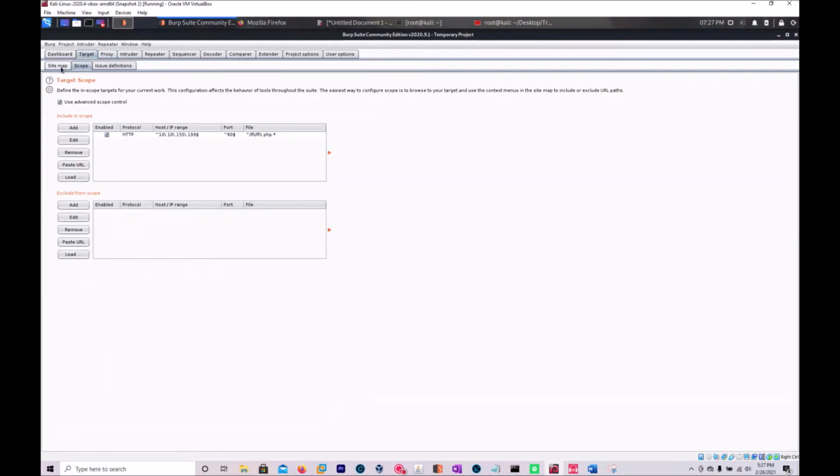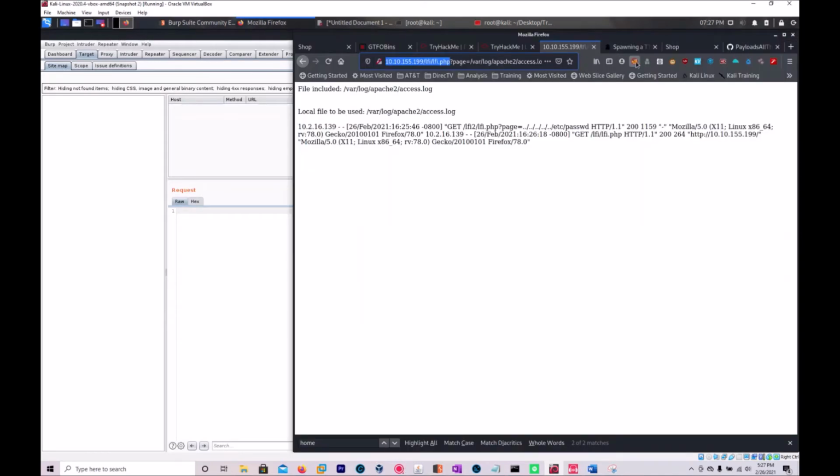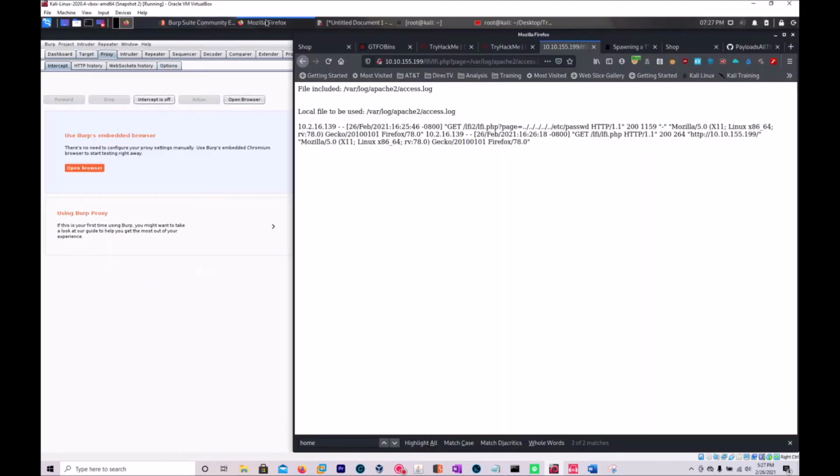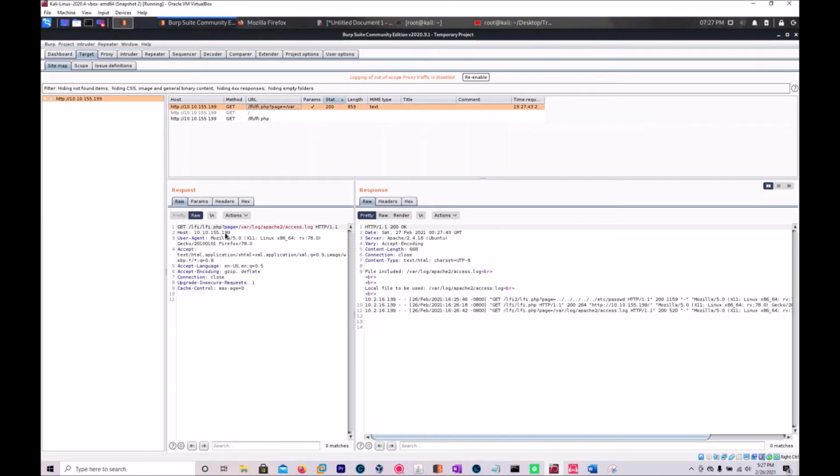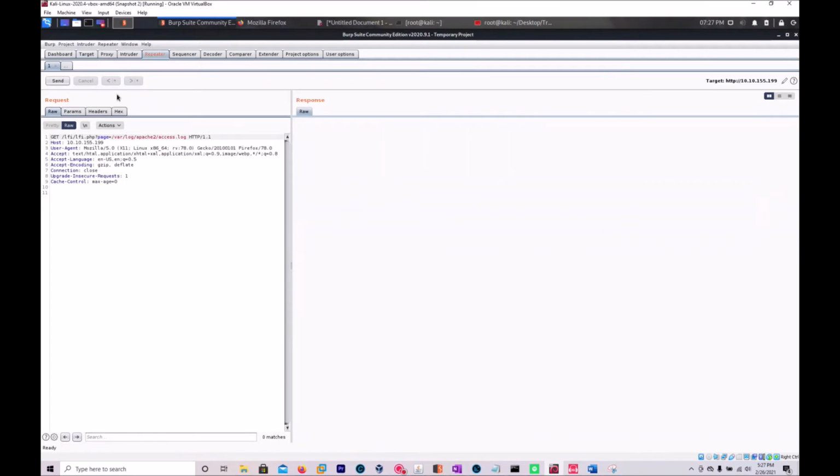Immediately go to proxy so we don't get too much noise. We only intercept server responses that are in the target scope. So if we go anywhere else, we won't catch those requests. Only these. So let me make sure the intercept is off. Run that. Start to build our stuff here. And we're going to be manipulating this GET request. So we're going to take this one, send it over to the repeater.